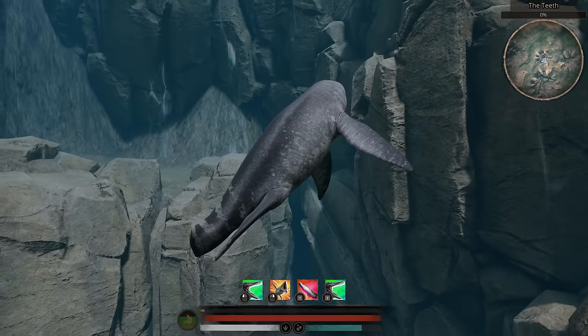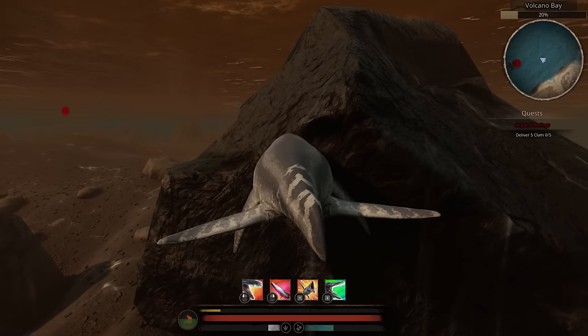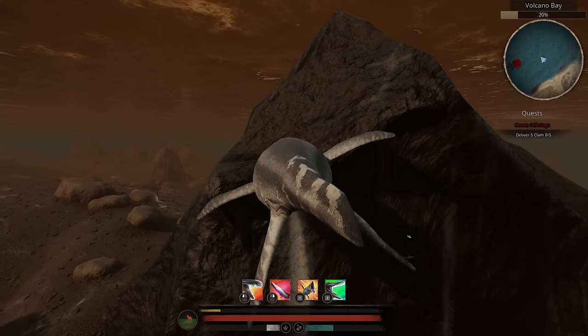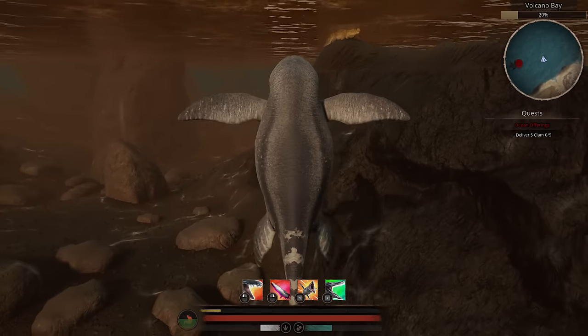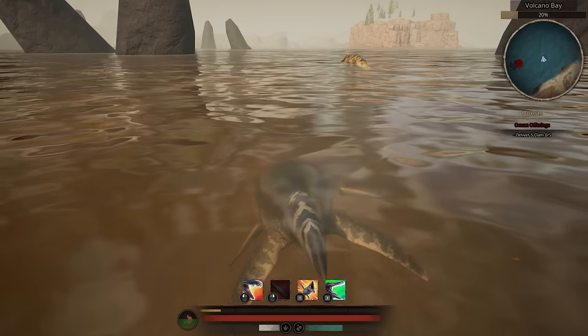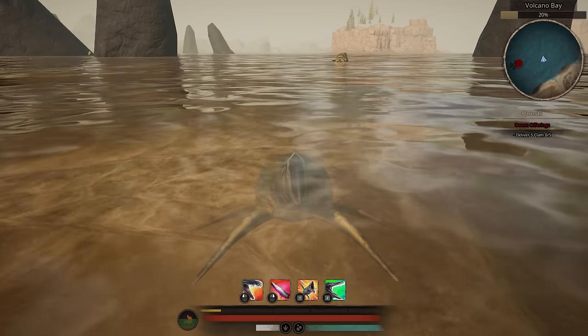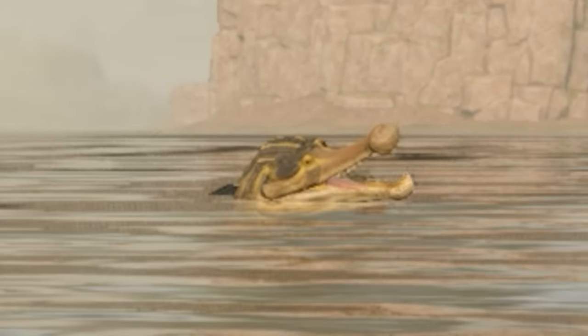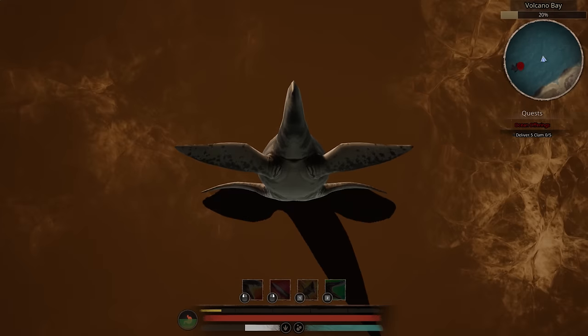Yes. Way quicker. Okay, we've got a crocodile here. Oh, that's not so good, because I am low on stam because I've just been messing about. Is he delivering clams? Oh. What's he doing? What do you think? Is that aggressive? Let's do a thing.